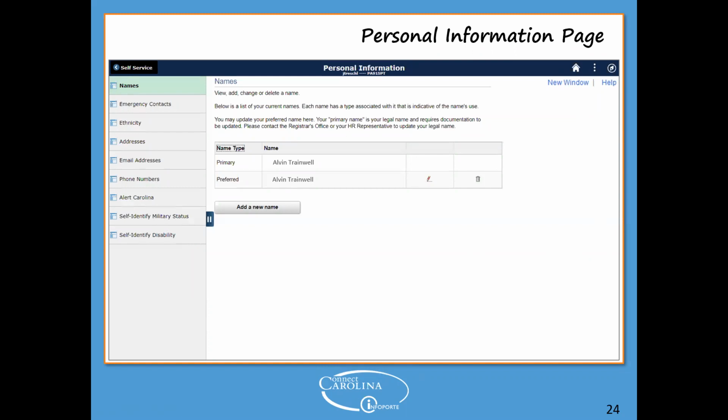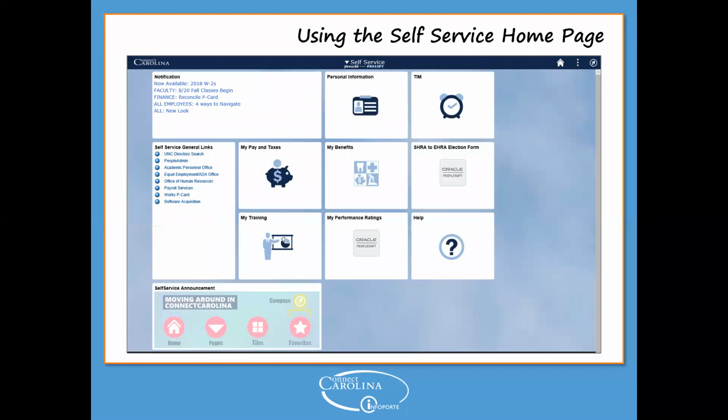And then if you need to go back to the home page, you have a couple of options actually. On this page, if you see up in the top left, it says self-service with a back arrow. So you could click that, or wherever you are in the system, if you need to get back to a home page, you can just click home and it'll go back to the home page for you.